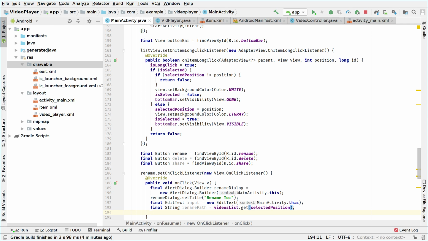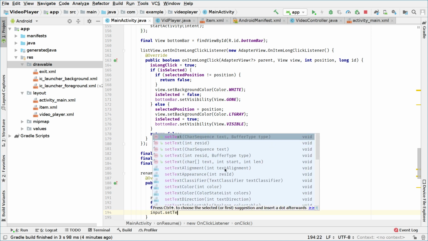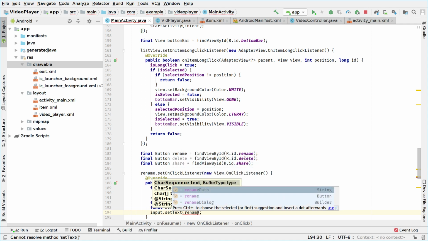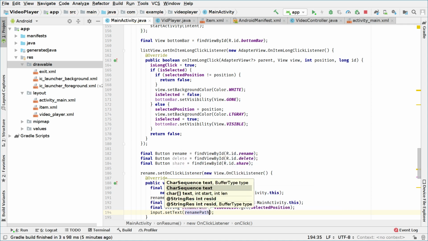So we're gonna go ahead and say input.setText, and we will set text to, but I don't want to display the whole path, so we're gonna create a substring. For that, we're gonna say renamePath.substring.